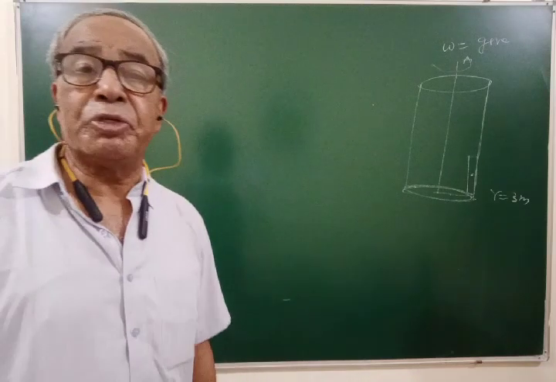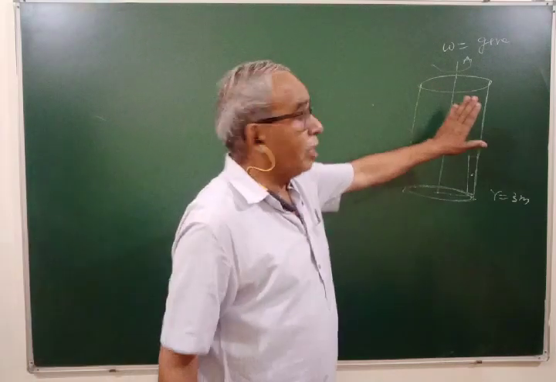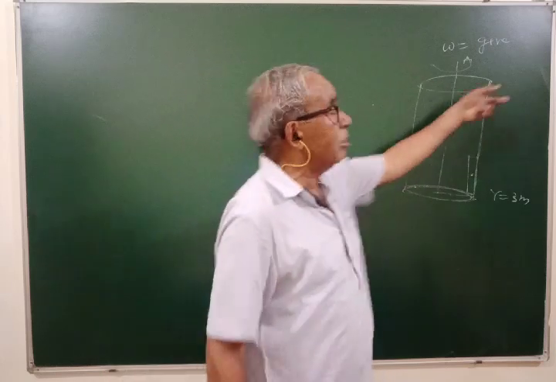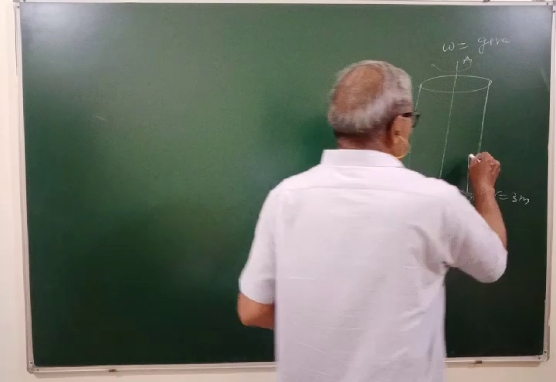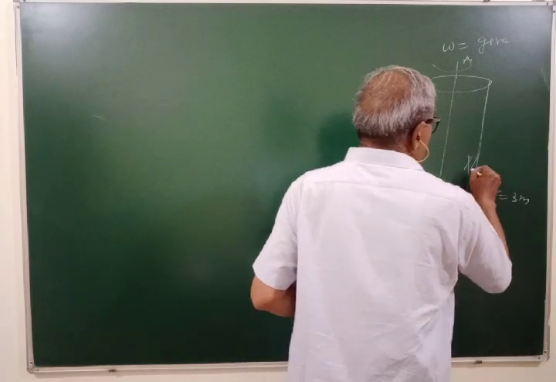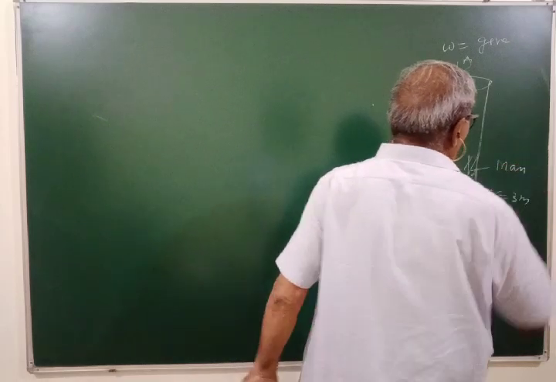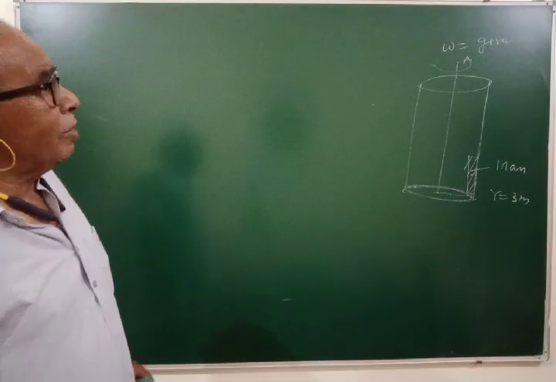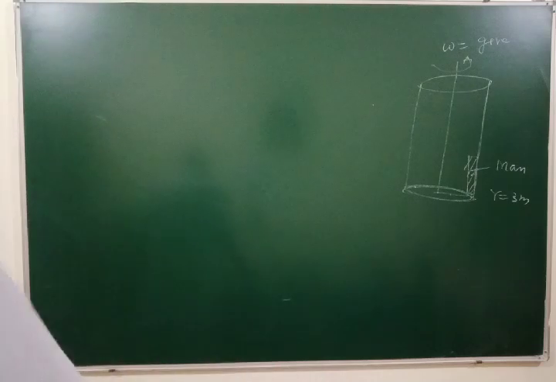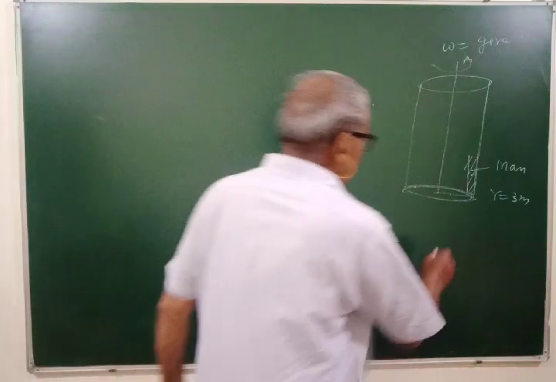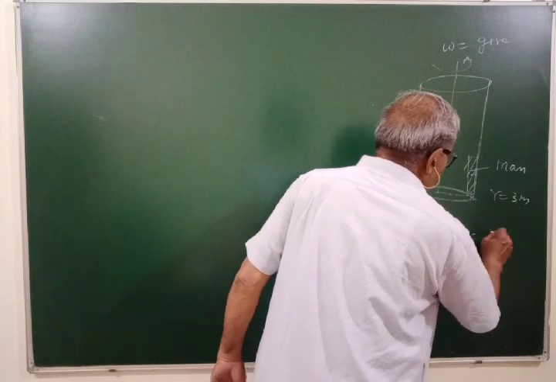I think you have got the question. It is a cylindrical drum rotating at a certain speed. A man is standing here in contact with the wall. I have shown the man symbolically here. What is the minimum speed of rotation so that the man remains stationary with the drum, or remains in touch, and the coefficient of friction between the drum and clothing is mu s equal to 0.15?